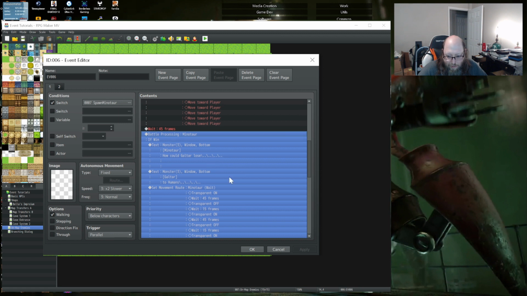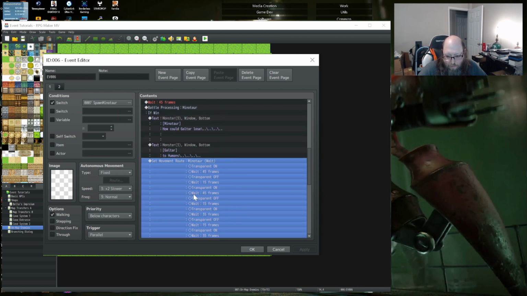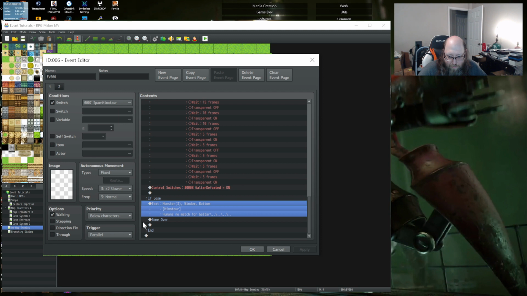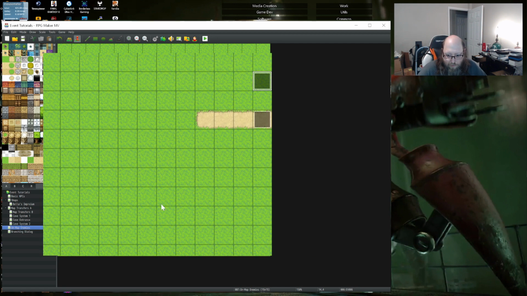Something like the battle processing, and if we win, we have this, and then we have that transparent flash thing with the Minotaur dying. And if we lose, we have another thing where the Minotaur just says this, and then you go to the game over screen. And that is this cutscene and how it was constructed.